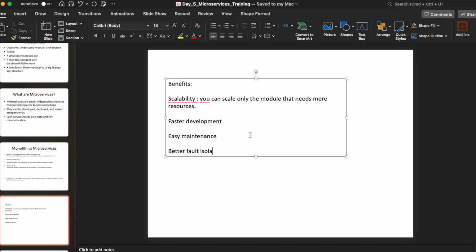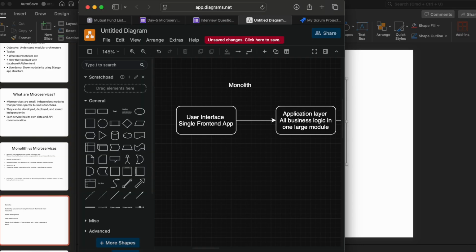What does it mean? If one module fails, the others continue to work. So these are the main benefits of having a microservice architecture. Now let's visualize how a microservice interacts with other components. So let's go here.